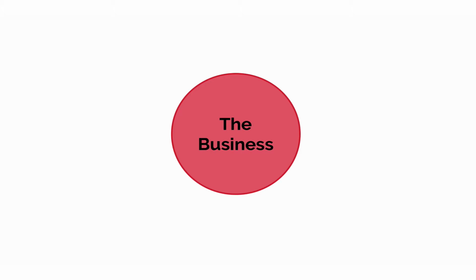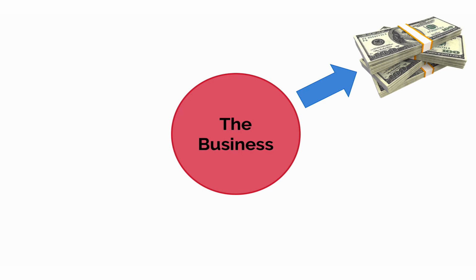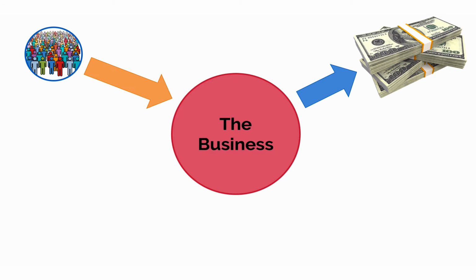Here we have a business. The business exists to make money. It might sell a product, it might perform a service, it might educate students, but it has a main mission. Its users run the business. Parts of the business are focused not on the main mission, but on supporting the users, and a common one we see is IT. So IT is a service provider that supports the users as they work on the business.